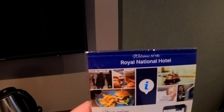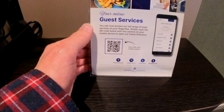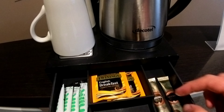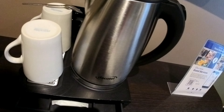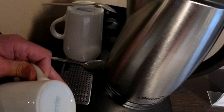Confirming the name: Royal National Hotel. There's a guest services card saying you can access the full range of hotel services by scanning a QR code. You've got coffee-making and tea facilities - Nescafé Gold, Twinings English Breakfast tea, a couple of milks, four in fact, food-size sachets, a couple of sugars, and two cups. There's also a kettle and a 32-inch TV.